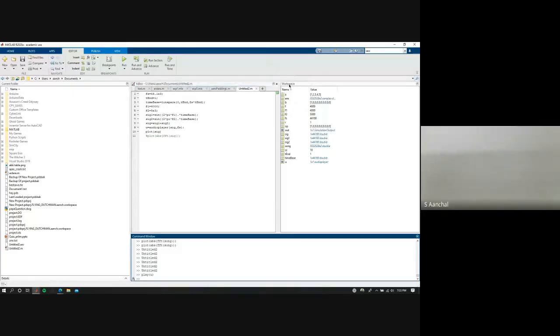And you see it's written over here, workspace. This is where all the variables and their types are given. So these are some of the variables which are there, and these are the types. For example, this is a variable with the name answer, which is of complex double type of this dimension. The dimensions are given over here. A square bracket means it is an array.